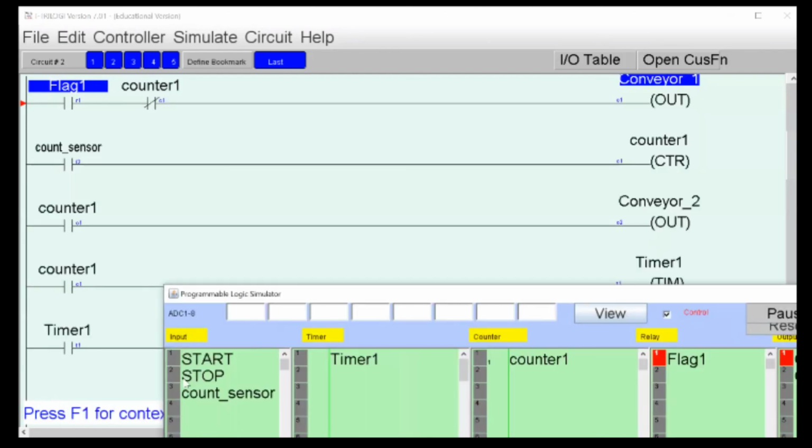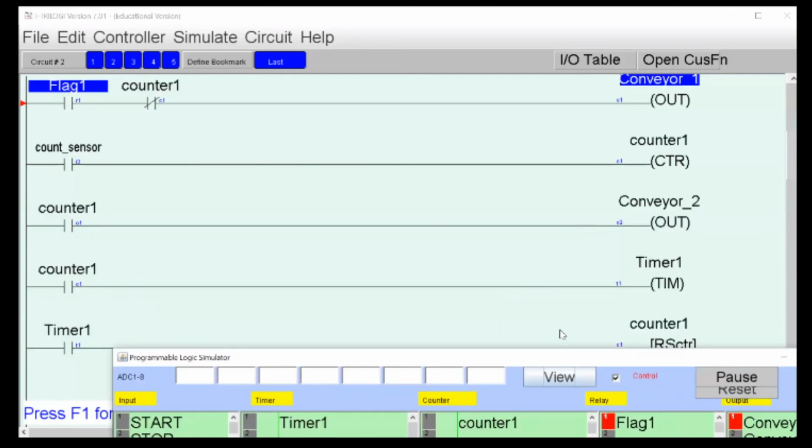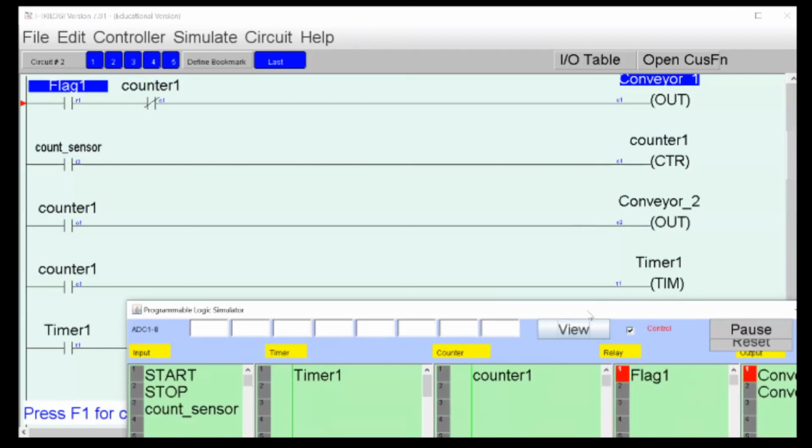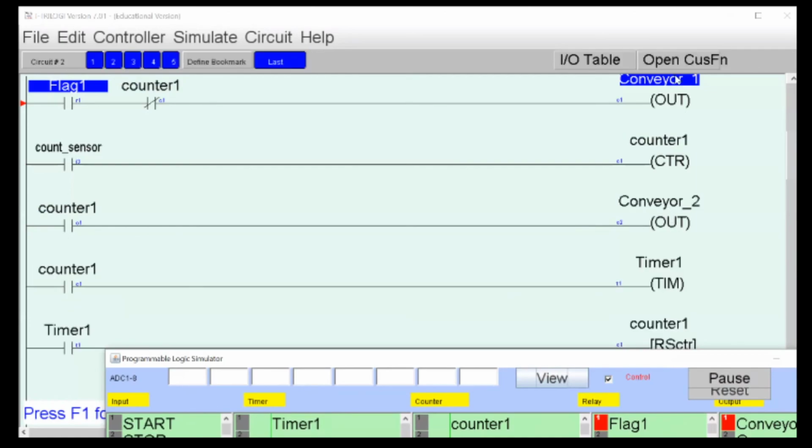Okay, 15. Okay, you can see timer start counting, 28, conveyor start, and now you can see your timer reset the counter. At the same time, we'll cut off conveyor number 2 and start back conveyor number 1.